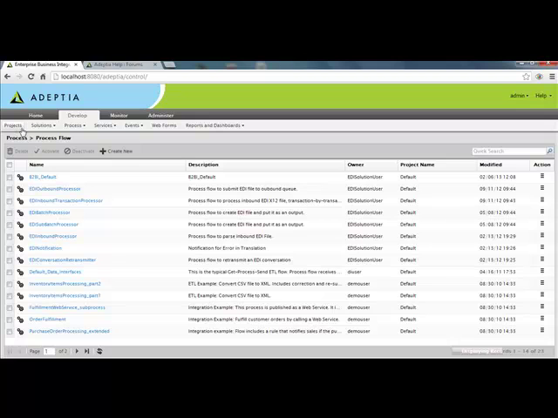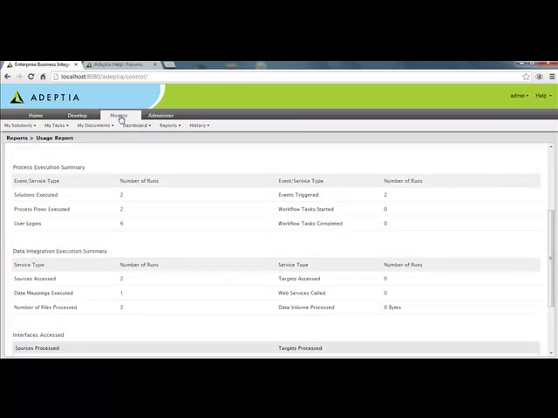There are other sub-menu items, as you can see here. There's projects, solutions, and process, services, events that will allow you to trigger off process flows, web forms that will allow you to create workflows, and then reports and dashboard that will allow you to create custom reports and dashboard interfaces.